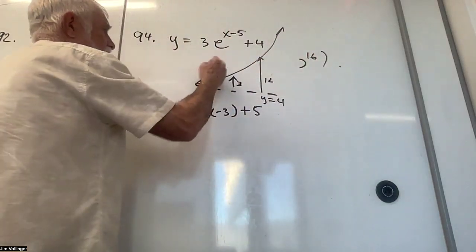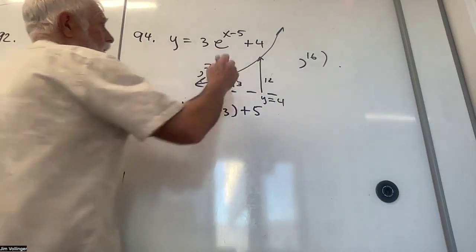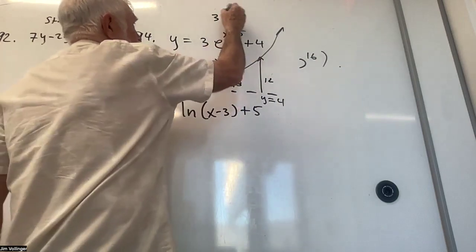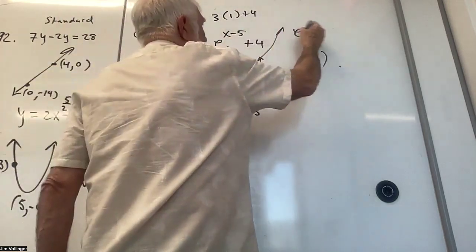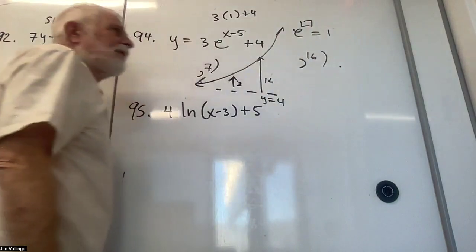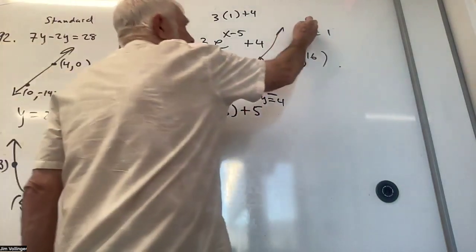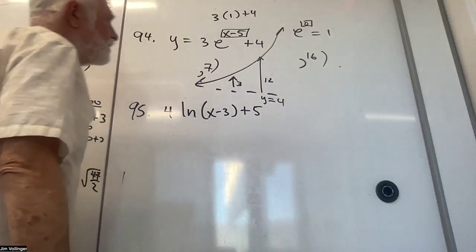4 plus 3 is 7. It's going to come out of that. All I got to do is find the right answers. And I think the way I get 7 is to say 3 times 1 plus 4. So it sure would be nice if I knew how to put an exponent on top of e to get 1. Be nice if I could. Oh yeah, that's the number 0. Well, I guess I got to make that 0 in order to get 3 plus 4.